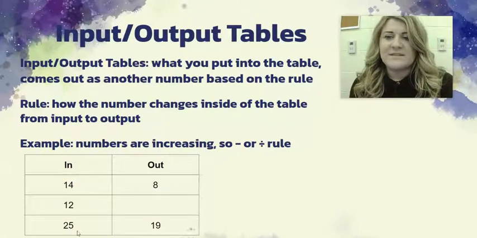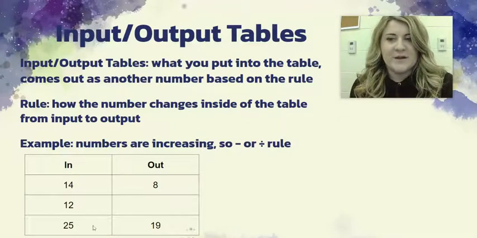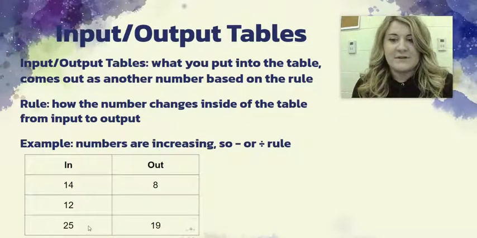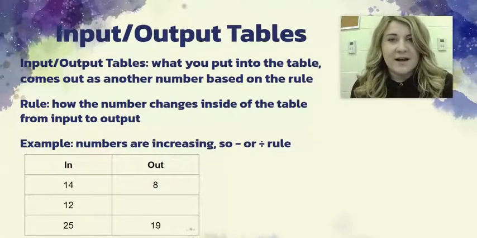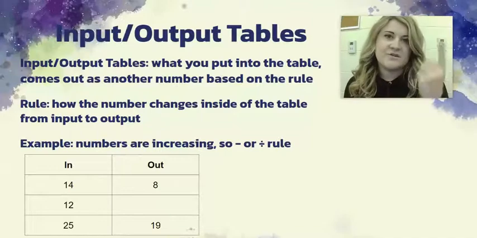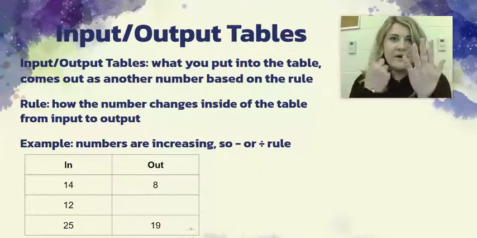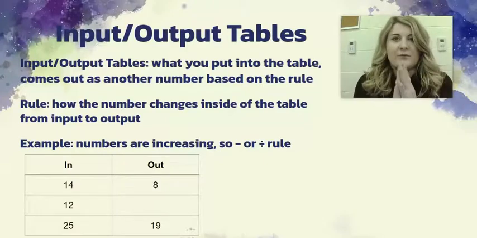Let's see if that rule still works for down here. You need to check it on all of them to make sure that the rule works for both sets of numbers. 25, take away 6. Let's see. If I do 25 minus 6, does that equal 19? Well, we can either put 19 in our heads and count up to 25, or we can count backwards from 25 to 19, or you can write it out to the side and do 25 minus 19. Whichever way you prefer, whatever works for you, that's fine with me. I'm going to put 19 in my head and count up to 25: 19, 20, 21, 22, 23, 24, 25. That is 6. So our rule is working. It's both negatives.